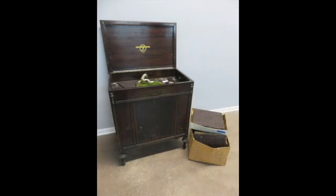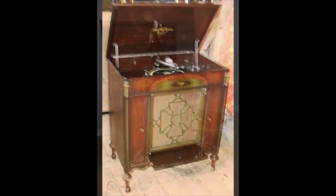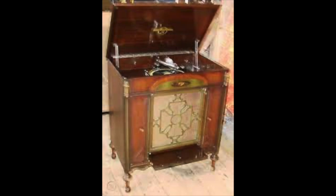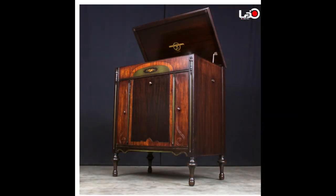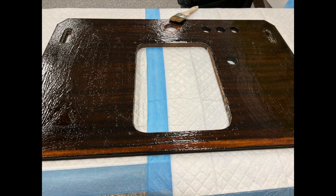As you can see here in these next few photos, I found these pictures on the internet and borrowed them to show you a little bit about what it might have looked like back in its day. Of course, this picture here is so beautiful and perfect. So if you think it's going to look like this when it's done, I'm sorry, it's not. But it's going to look great.